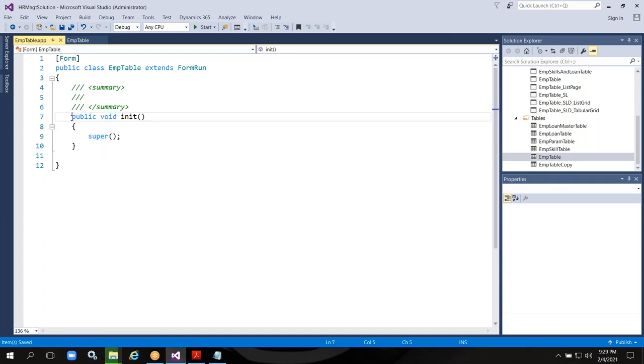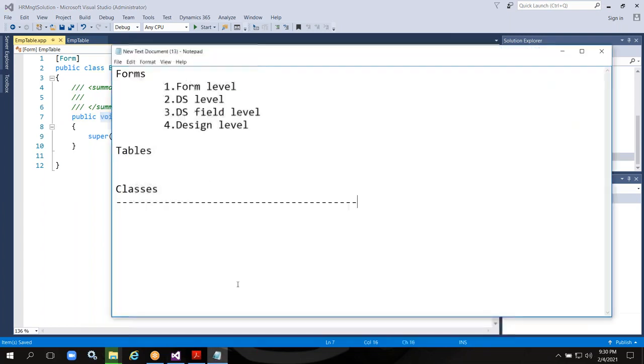Coming to the syntax, let me explain it if anyone doesn't know. If you know the OOPS concept, it's fine, but let me explain here. It is the prototype, like access modifiers: public, private, protected. We also have three access modifiers here. Most of the access modifiers should be public here. And void is the return type. Return type, in the sense, let me write some example for return type.